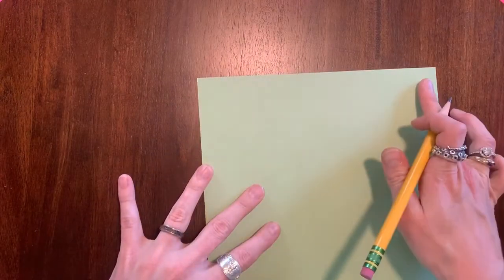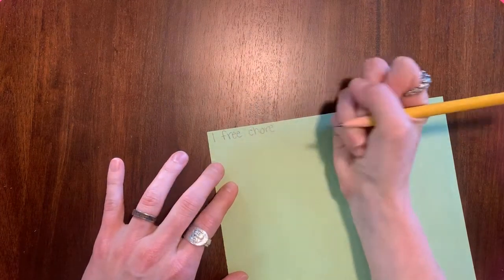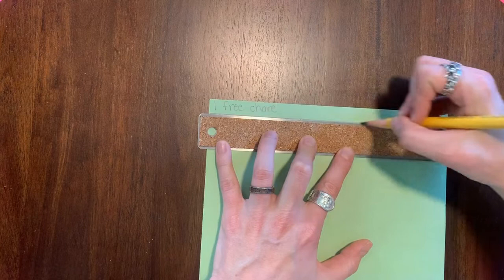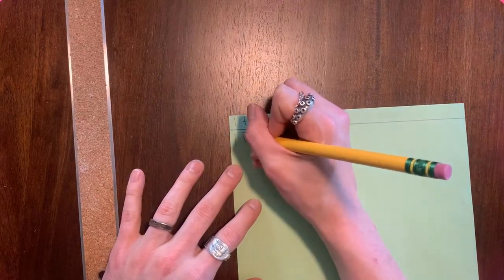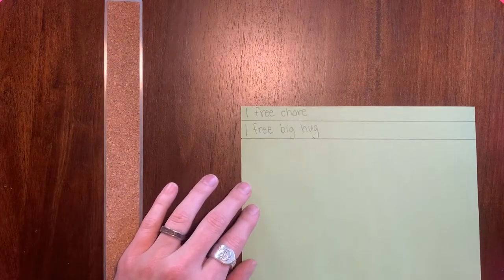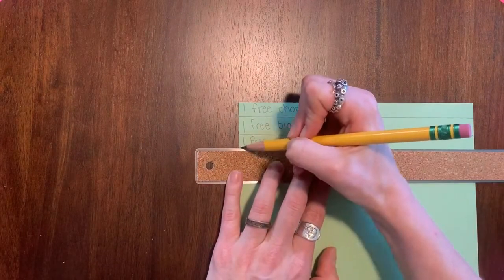To start writing our gifts, use the shorter edge of the paper rather than the longer end. Think about what your mom or that special person needs — maybe they need help with your siblings, maybe with dinner, help with laundry, or even the dishes. I'm choosing one free chore first. The key is to write it really small across the top, then use your straight edge to get really close to your letters to make a thin strip — that will be the stem. I'm choosing one free hug and one free night of dishes. Make sure to keep it as close to the letters as possible to make them thin. After writing with pencil, I'm going to trace over the letters with a marker to make it look a little nicer.